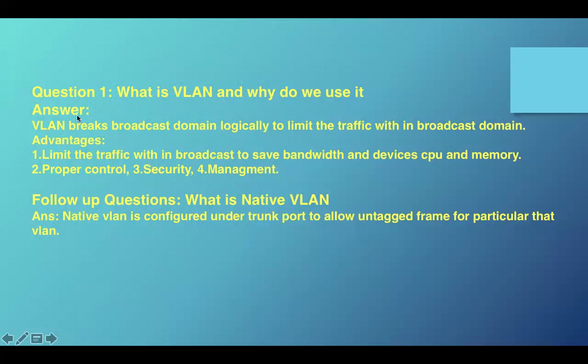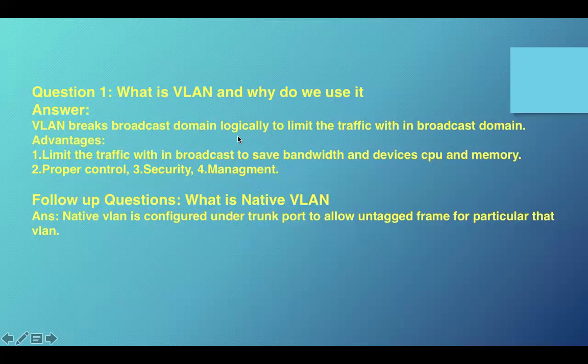So what VLAN does is break the broadcast domain logically, to limit the traffic. When we say logically, your topology remains the same, but you configure the VLAN and assign those VLANs to the interfaces.